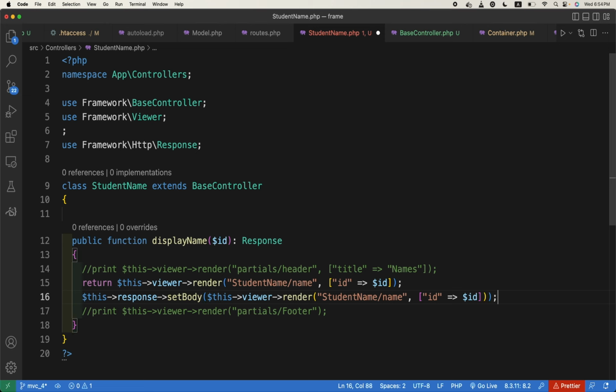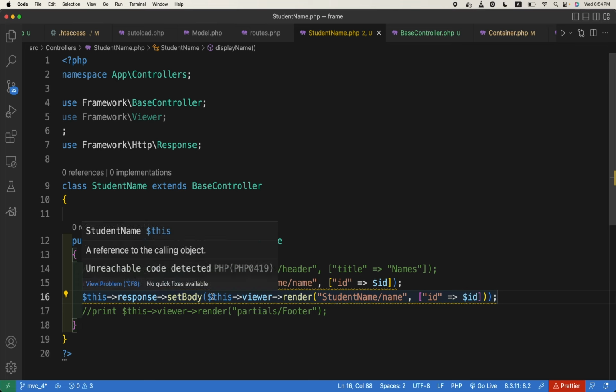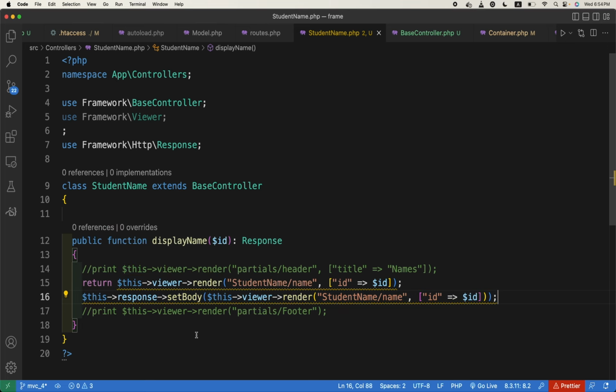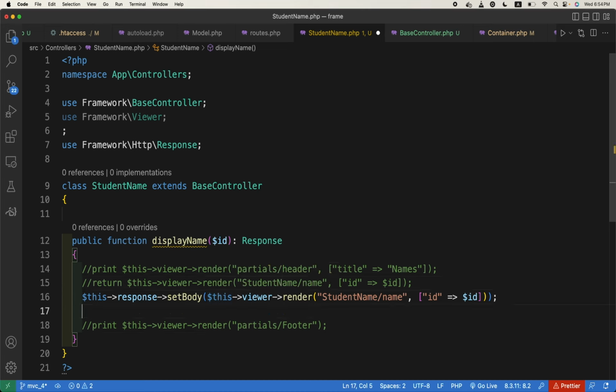Once we have gone further into what it is doing. It is after return. Okay, it's our return. We'll comment it out. So this dot response set body, this viewer render this, and what should be the response of everything? Return what? Response. This dot response.